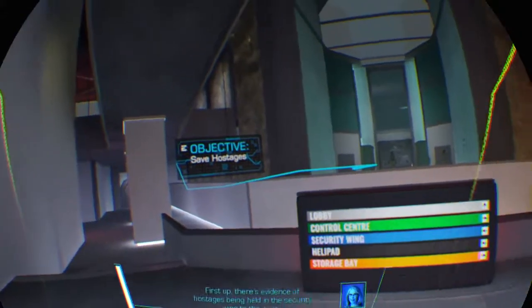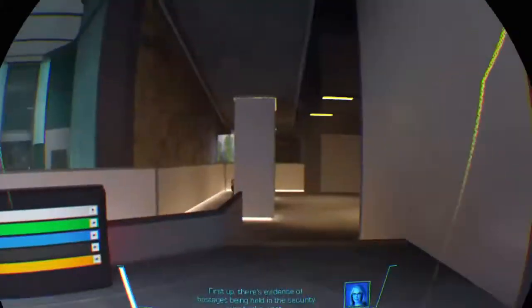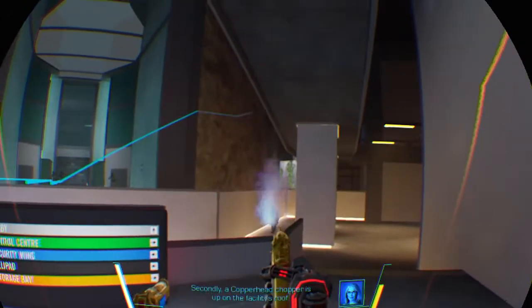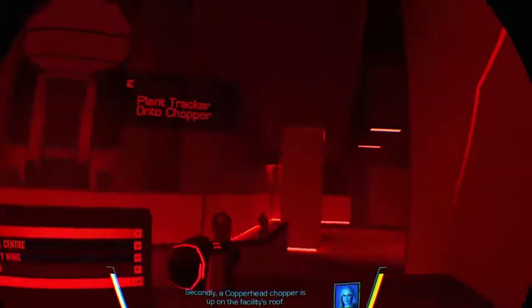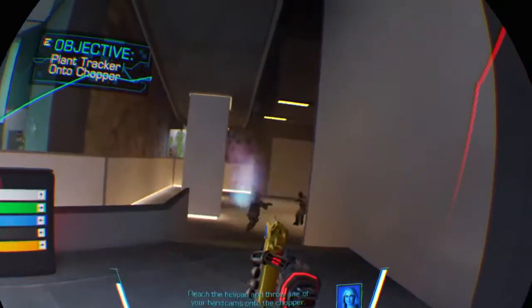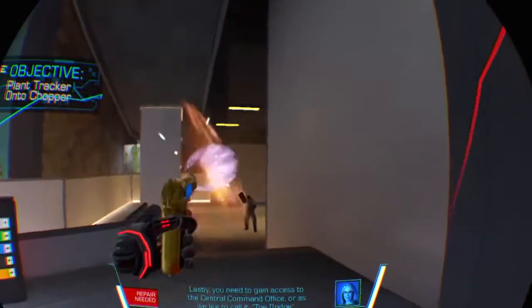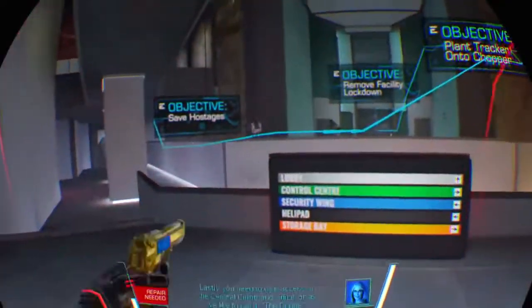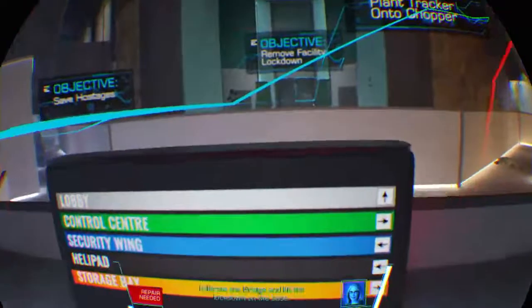First up, there's evidence of hostages being held in the security wing to the west. For now, you'll have to take down the captors and quickly. Secondly, a Copperhead chopper is up on the facility's roof. Reach the vent tab and throw one of your hand cannons onto the chopper. Lastly, you need to gain access to the central command, or as we like to call it, the bridge. Infiltrate the bridge and lift the lockdown on the back.